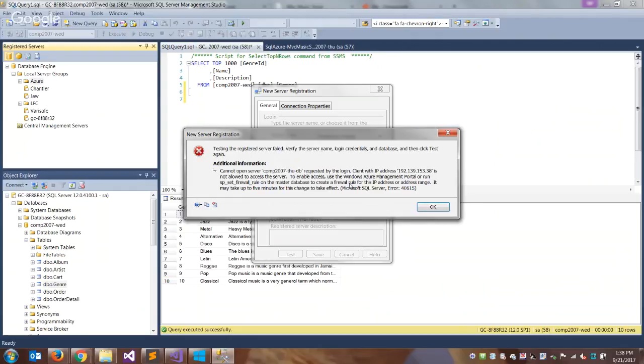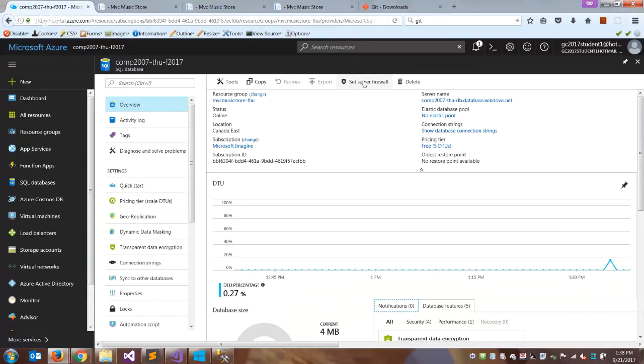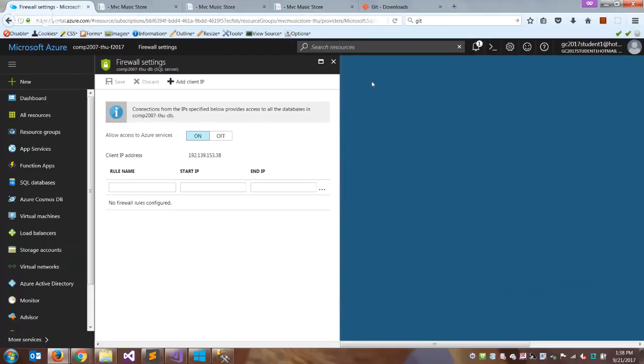So what I probably want to do, because this is not a production level database, in the Azure portal, we have this link here that says set firewall. So just click on that. And we can create a rule and set up an allowed range of IPs.